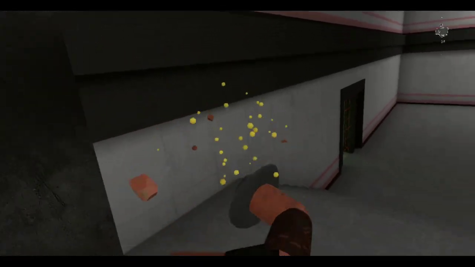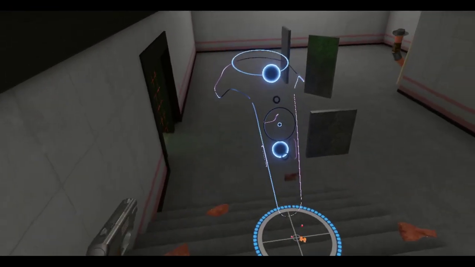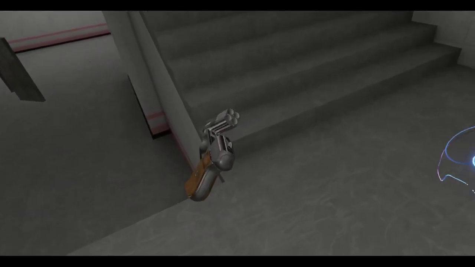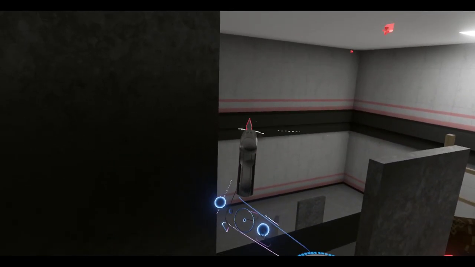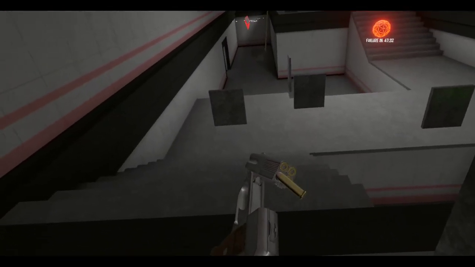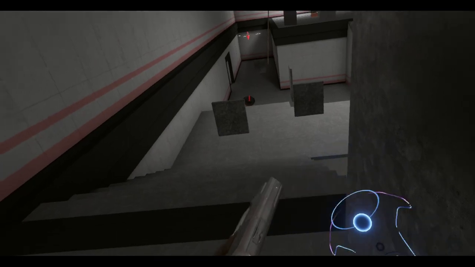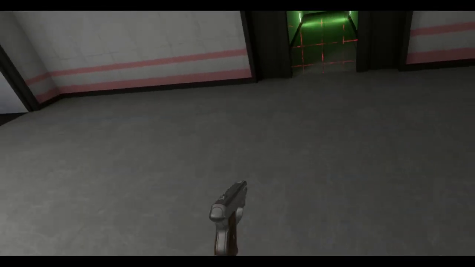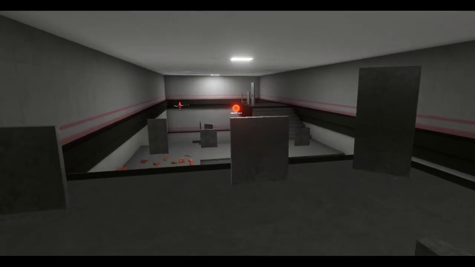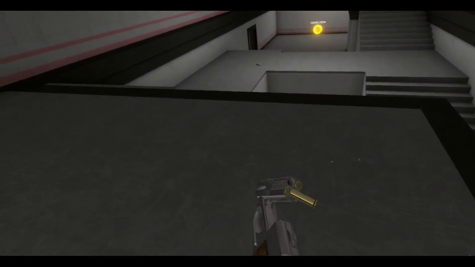Where'd you go? Where are you? Boom, there we go. Boom, boom, boom. Oh no. Oh, come on. Are you kidding me? How's my aim that bad? God. It's terrible. I'm trying. There we go. Got it. That's the strategy right there. You gotta run. You gotta run to your enemy.